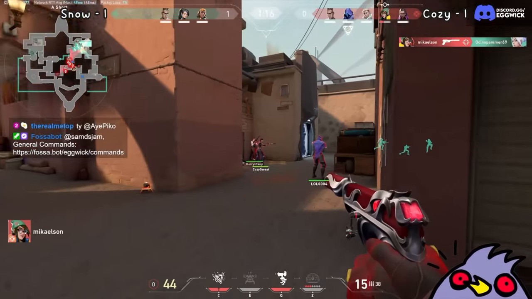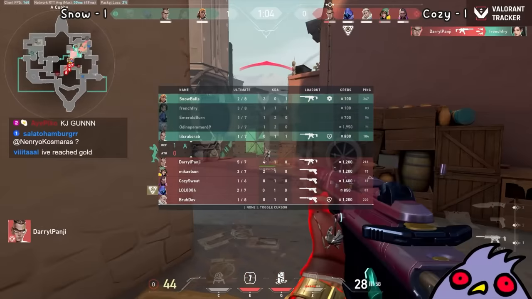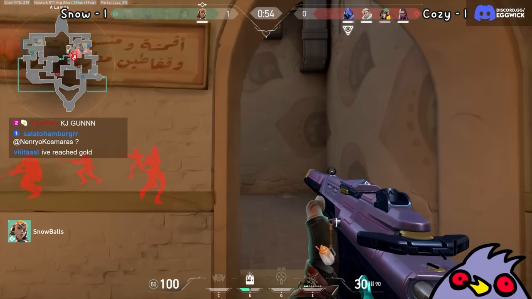Oh, wow. Pickups are good. They're good. Oh. One less. Wait, did they force? One enemy remaining. Nothing makes sense. All right, here comes snowballs. No one checks you.